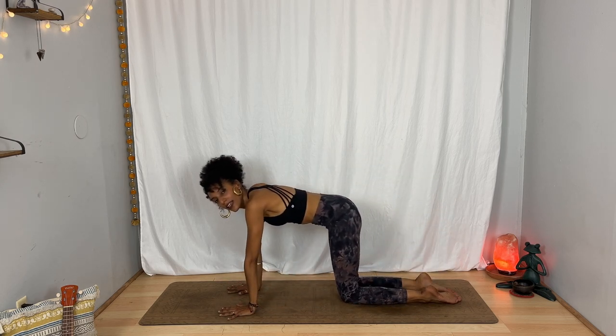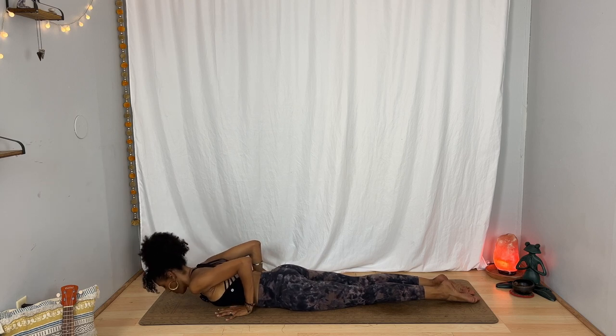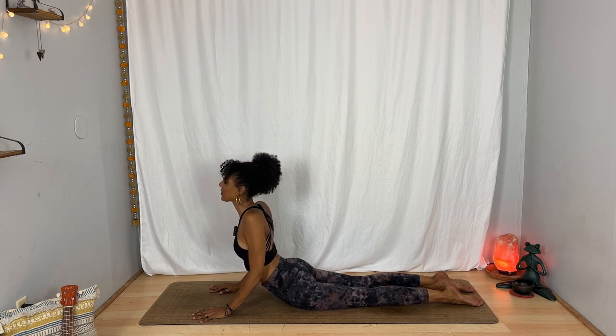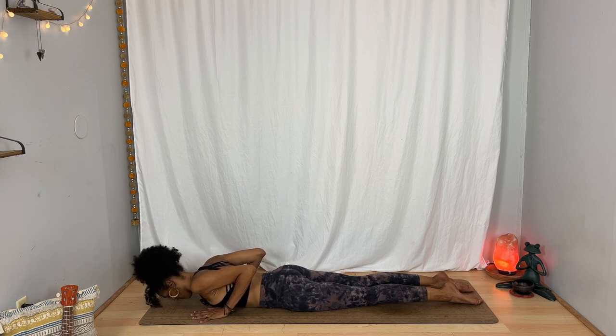Bring your hands in front of you and shift yourself forward toward a tabletop. And eventually move your knees a little bit back so that you can lower yourself down to your abdomen, hands underneath your shoulders. Inhale, lift your chest up, peeling it one bit at a time. Last thing to lift is your head. Exhale, slowly wave your back all the way back down.